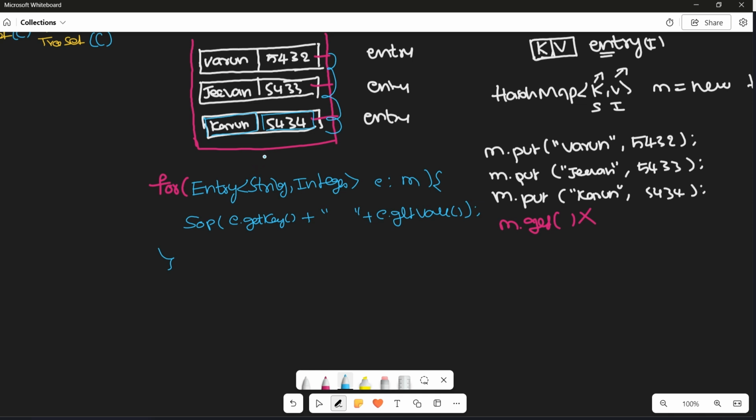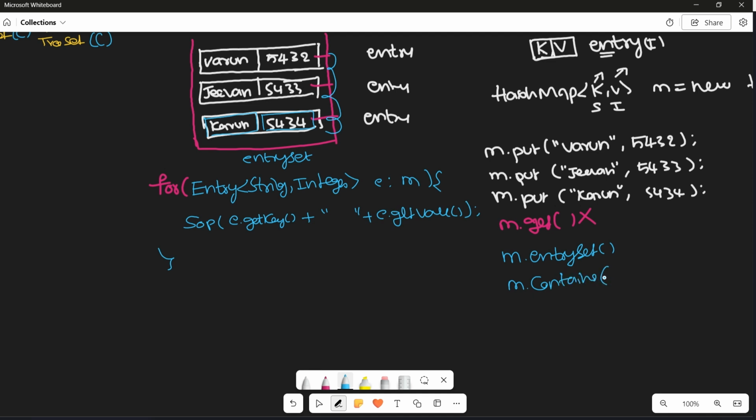So this is called entry set. The pink color you are seeing, right? All entries you can call an entry set. These are the terminologies you need to remember when you are working with maps. One key value pair is called one entry, and the number of entries is called entry set. If you want to get all entry sets, one of the methods is m dot entry set. It will return all entries, whatever you entered with the help of the put method. So put is the method for adding the elements, entry set to get all entries, and contains key.